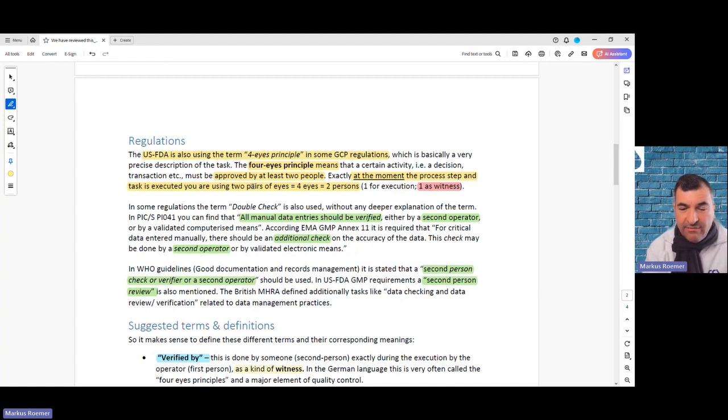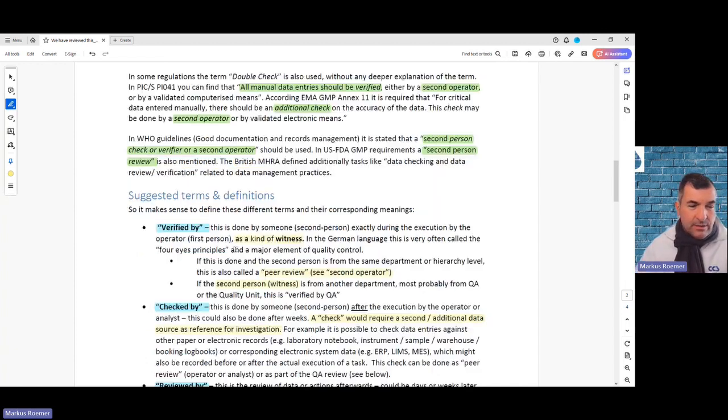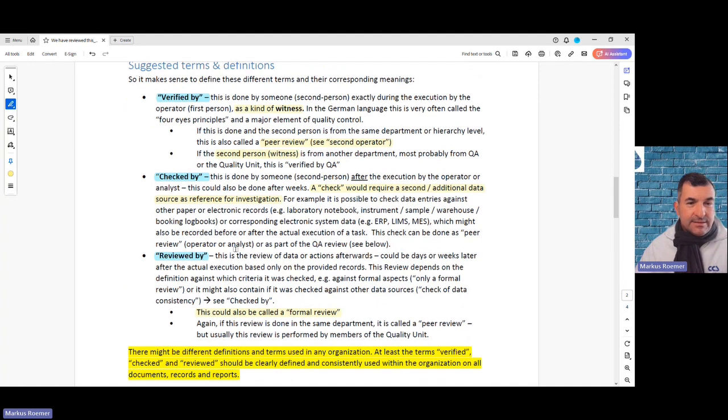And the US FDA CGMP requirements also, if you do a full text search on review, check or verify, you would find that they use that in different definitions, in different interpretations. So what I do, and I think it is our responsibility to do so, is to have an eye on that for the entire organization, how we use that term. So not only to say we review that step, or we review the documents or whatever, but really to ask what is behind that.